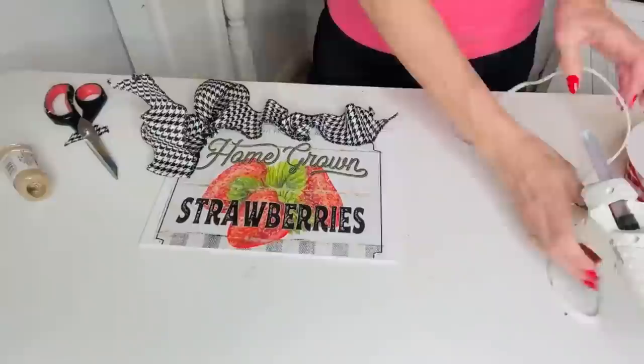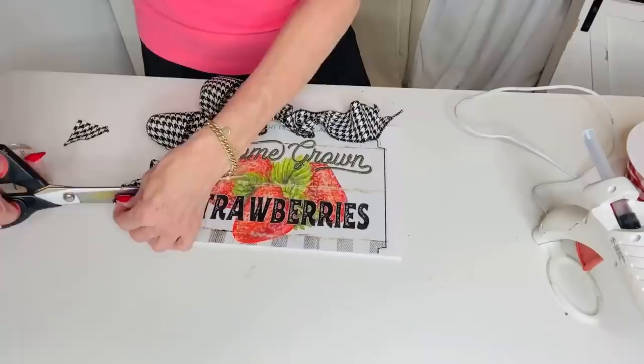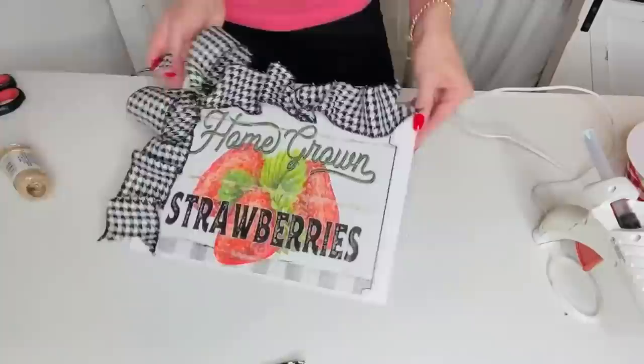And then I'm going to add one more little piece of ribbon here, cascading down the side. And I did dovetail my ribbon ends. So that just means you cut a little triangle in the ends of your ribbon. And that's going to give it a nice, pretty finish. And there you guys have that, a cute little homegrown strawberry sign.